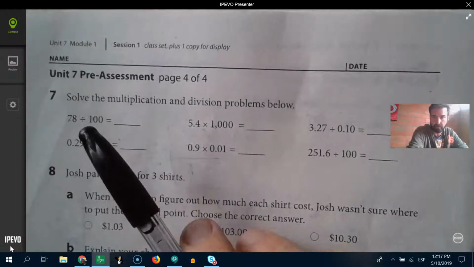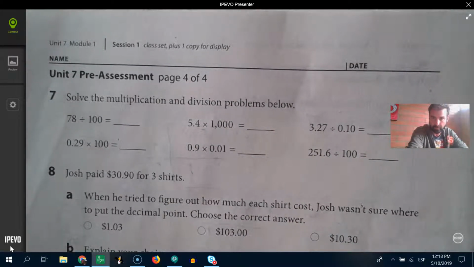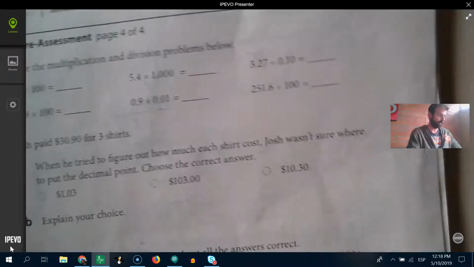78 divided by 100. So when we're multiplying by 100 and factors of 100, I don't know which direction this really goes. I'm sorry about that. Does this go, is that your left or right? Because that's going to be very important. But if I do down here, okay, let's do a quick thing.